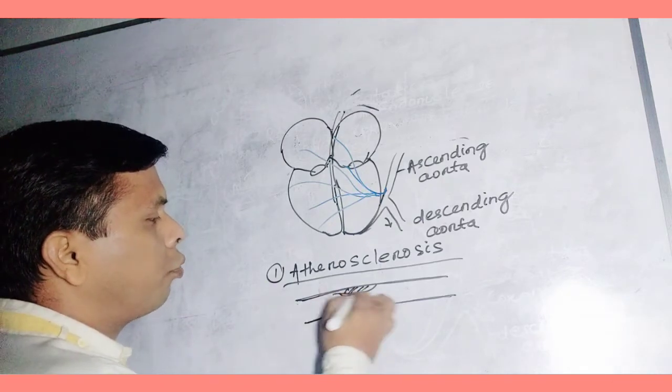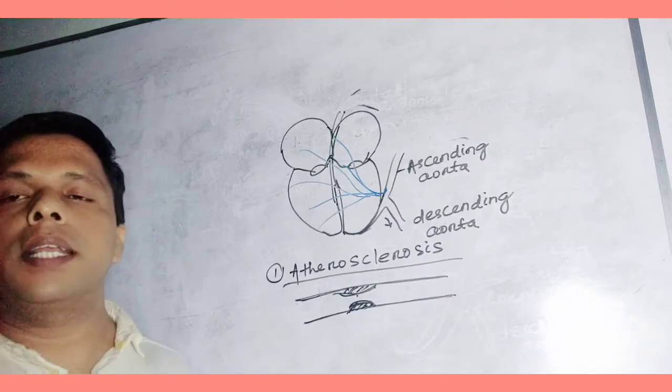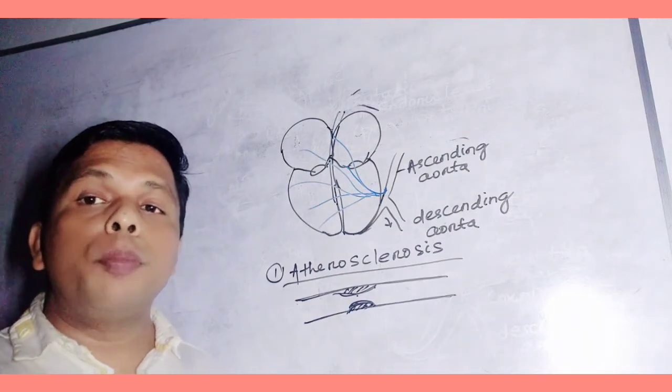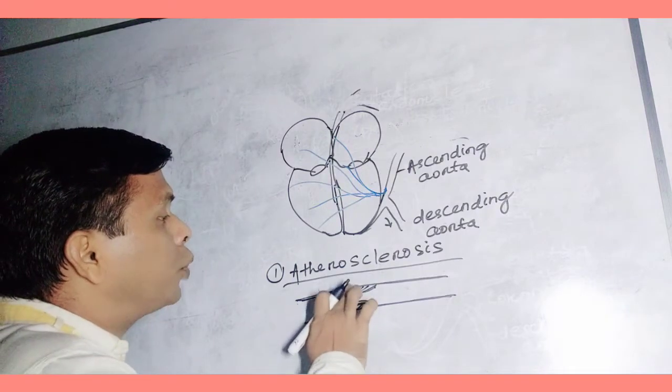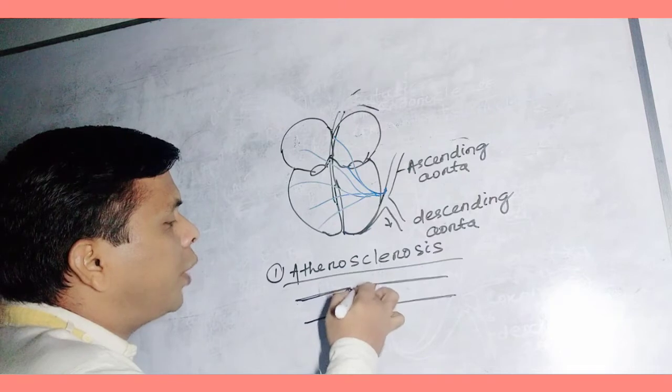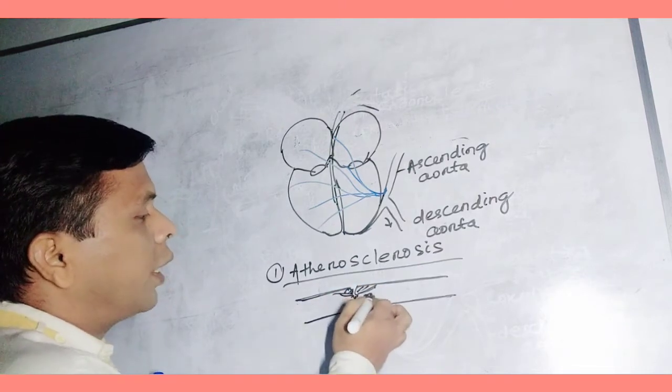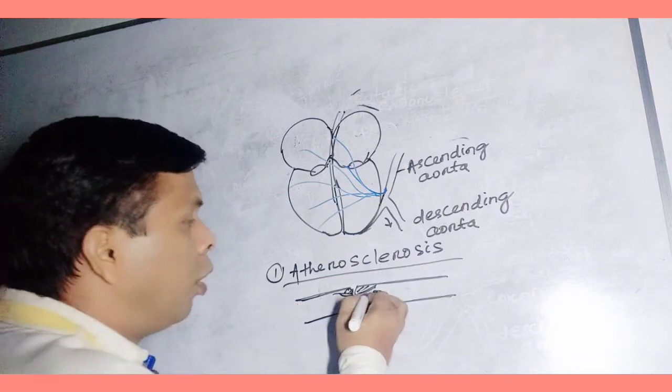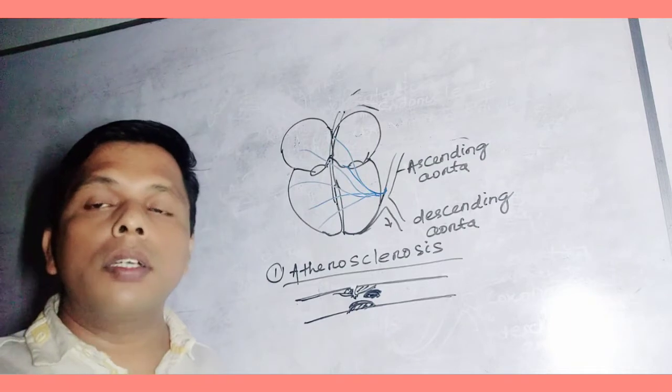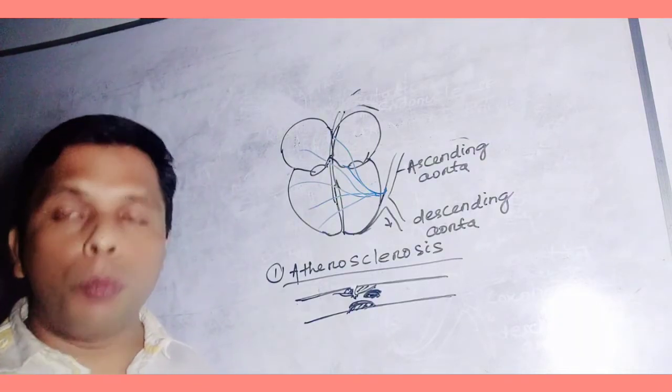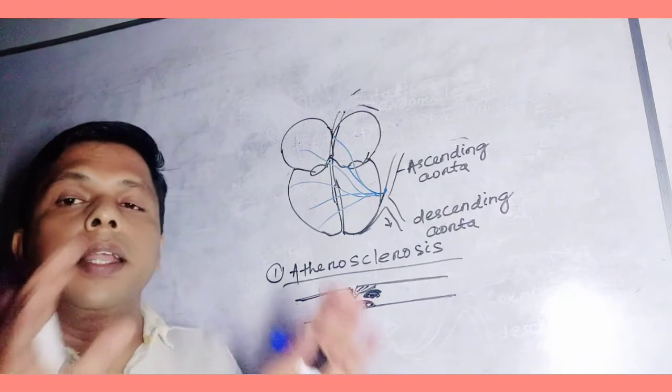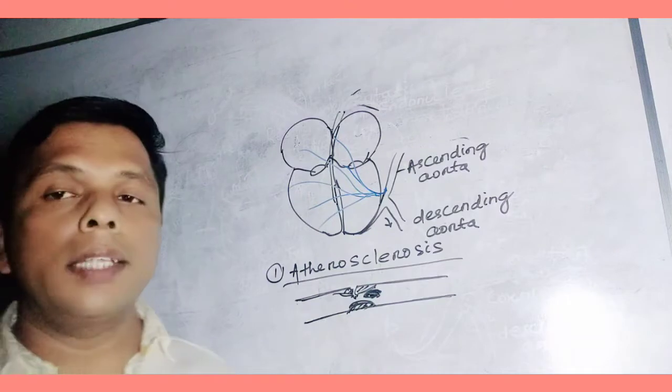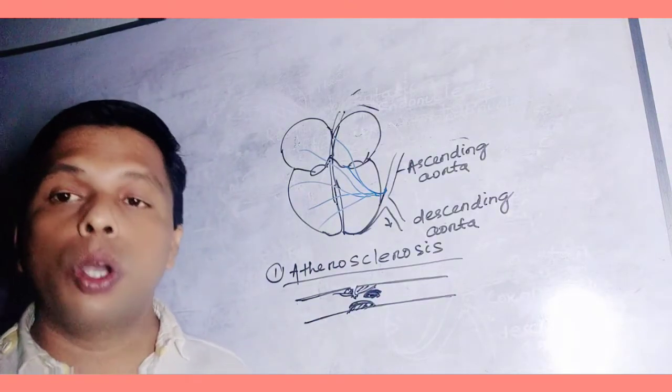Suppose this is the coronary artery. Due to gradual deposition of fat, the lumen of the vessel becomes narrow and the pressure rises. Due to rise in pressure, the endothelium splits. Blood pushes out and forms a clot here. When the clot is very large, it can block the passage so that blood cannot be supplied. So atherosclerosis is the primary cause of coronary artery disease.